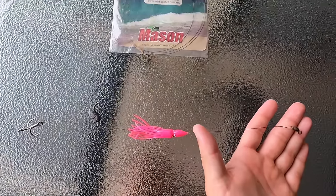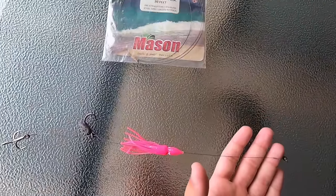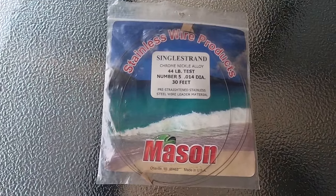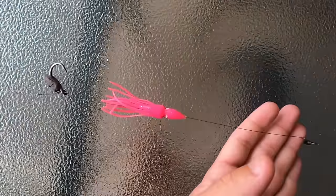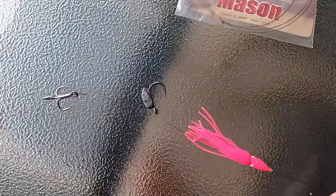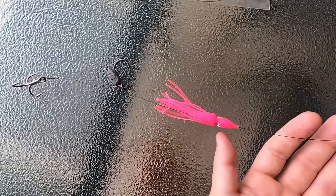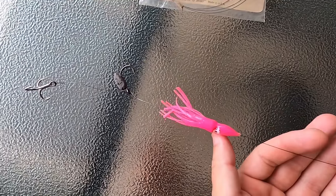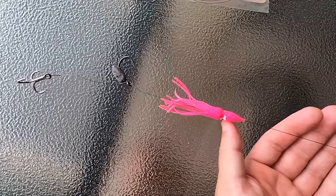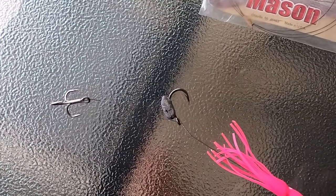All right guys, well here is a quick look at the rig. Now everything is attached by some 44 pound single strand wire, so that's the one that we use. That runs between a swivel and a hook, and a hook and a stinger, as you can see. The only other addition is this pink squid skirt, which you can buy from tackle shops. We've cut that down to about 5 or 6 centimetres long, and a sinker on the hook, but I'll talk about that in a second.